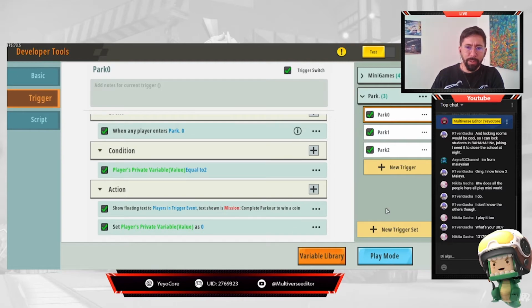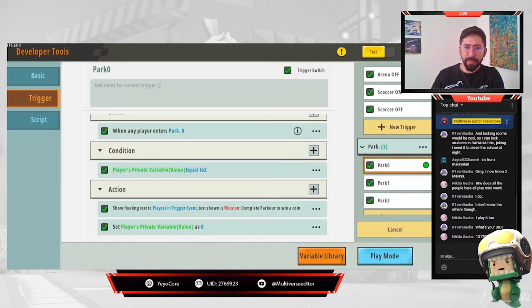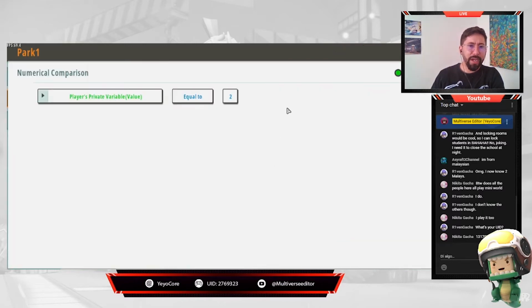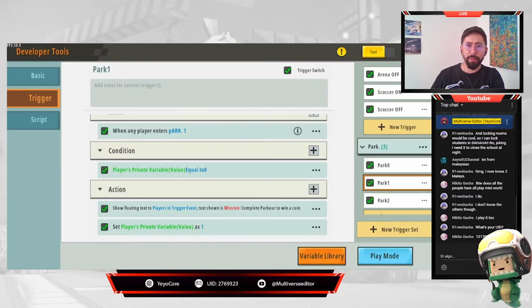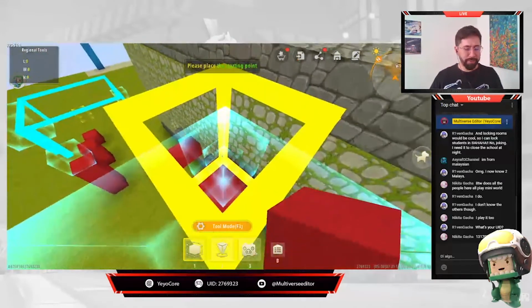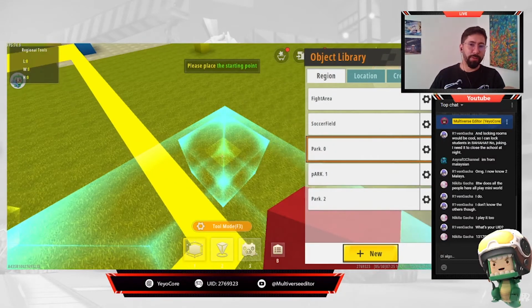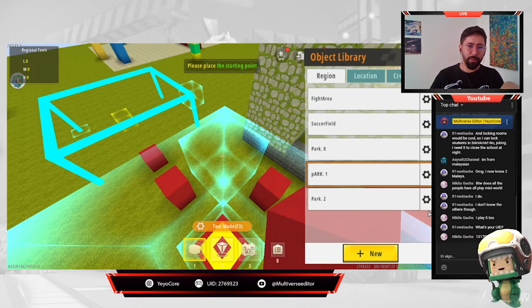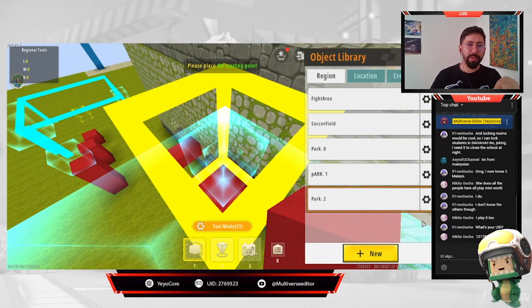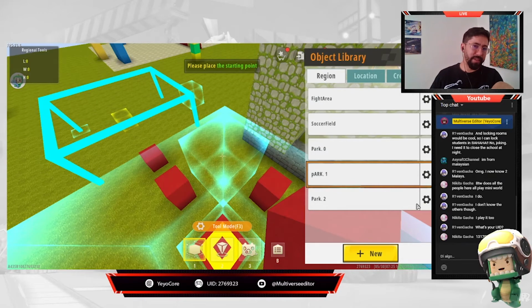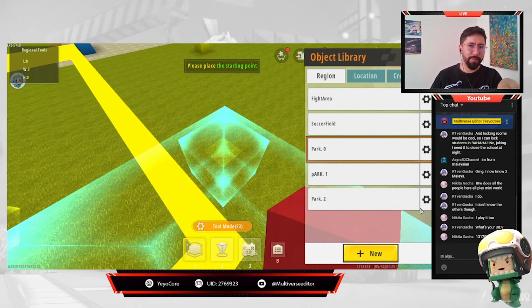So now we are going to just copy this and paste it into the next one. And this time, we are going to do something different. So to activate the parkour part number 1, the player needs to have this value in the previous parkour point. That is going to be the parkour point 0. Once again, to show you guys, the parkour point 0 is going to be the start. The part 1 is going to be the middle, and the part 2 is going to be the end. So to activate this specific checkpoint, the player needs to have the parkour checkpoint at number 0.